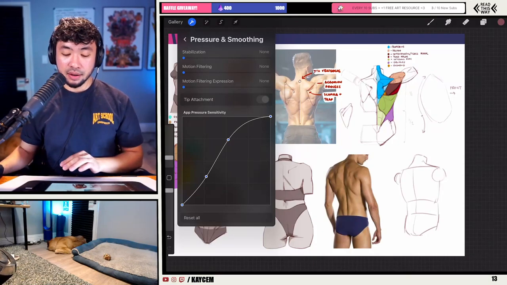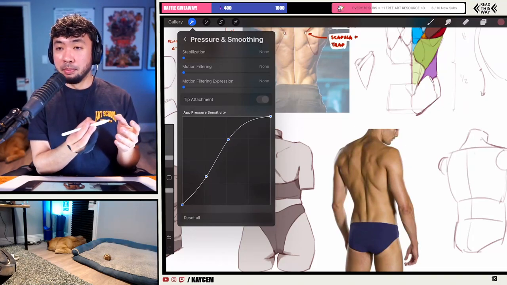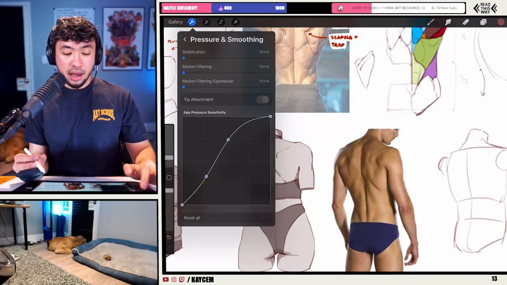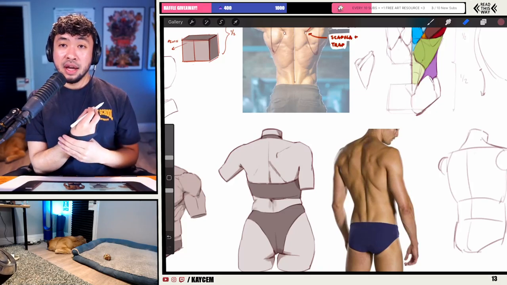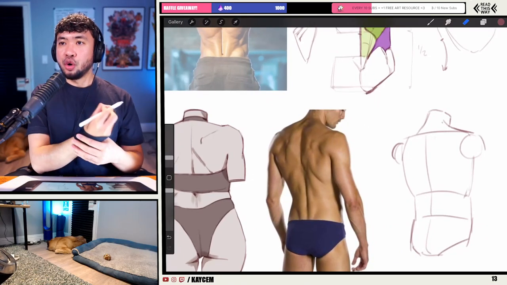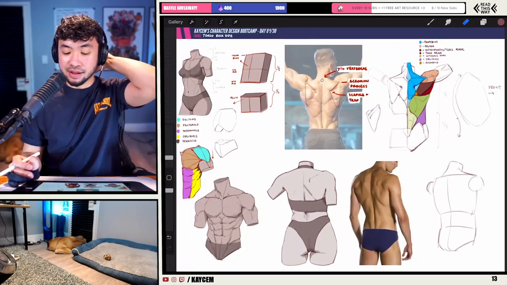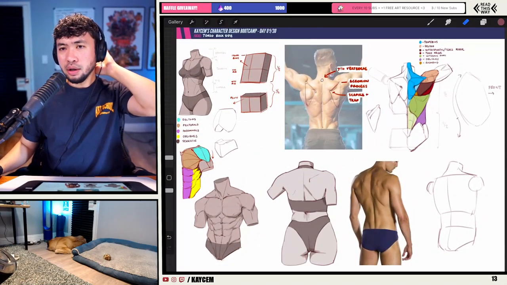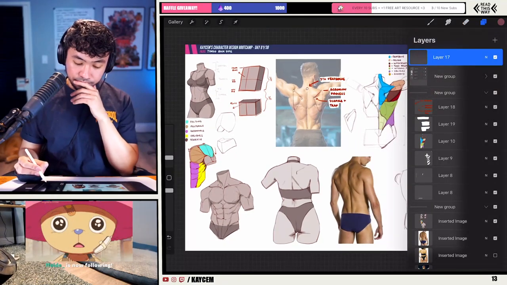But doing something like this actually allows you to have darker lines without having to press too hard. And so naturally over time, as I had these settings for my brushes, it actually allowed me to train my hand almost to not have to press as much as I maybe did in the past. So, a quick little tip that you can do, nothing too crazy there.